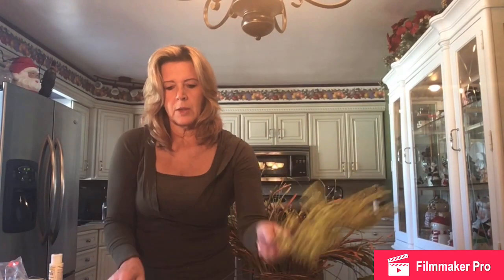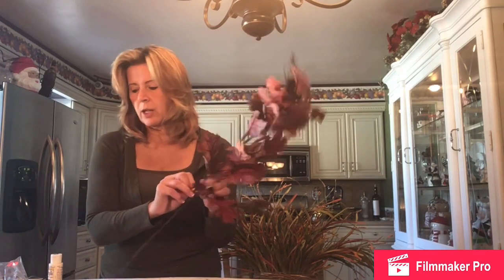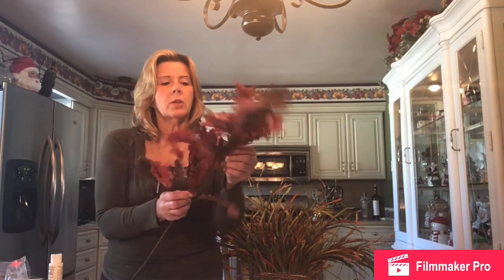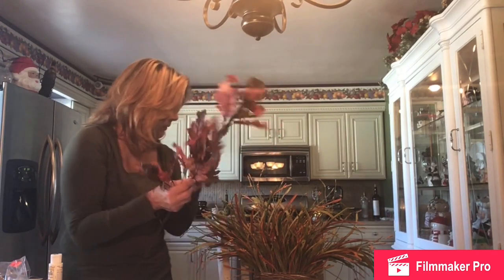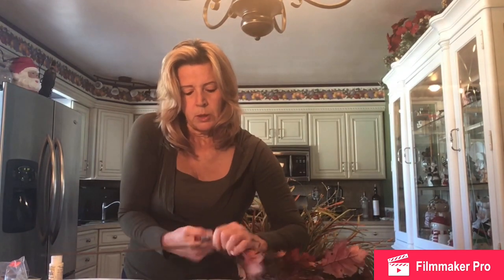Okay, so I think I'm gonna start with these brown ones. And once again, you're gonna pull the tag off. These are from Hobby Lobby. Depending on how many times you go to Hobby Lobby, you can get one item for 40% off. So I got 40% off the basket because it was the most expensive. I'm going to chop these off now. You wanna for sure have wire cutters if you can, because again, you don't wanna ruin your scissors.